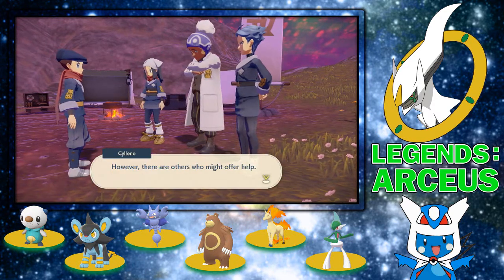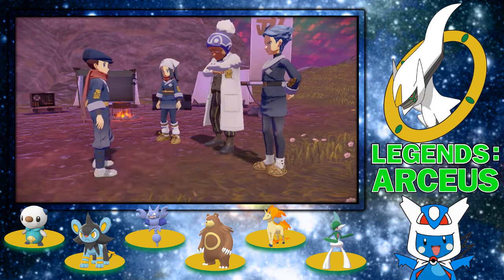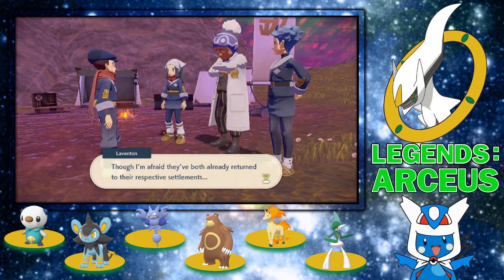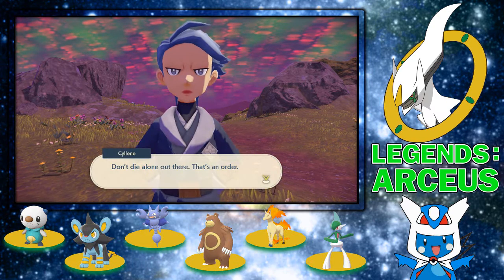However, there are others who might offer help. You've been an aid to both the Diamond Clan and the Pearl Clan. Of course, perhaps Adaman or Irata might take you in. Though I'm afraid they've both already returned to their respective settlements. Perhaps you could go find Leon first. He's likely to be at Grand Tree Arena. Don't die alone out there.